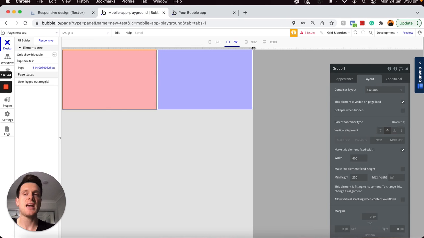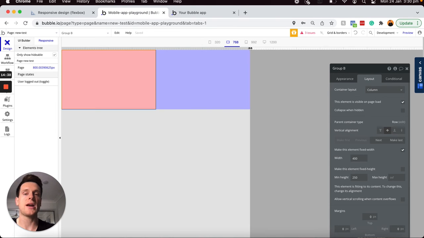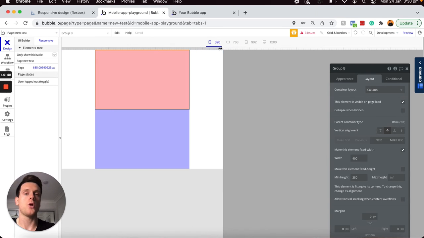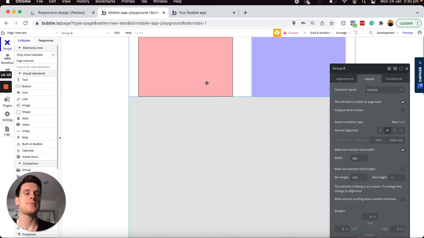But as you'll see, as I start to reduce the size of this and the group falls below 800 pixels, because both of these have a minimum width of 400, they're no longer going to shrink in width size. So then they're going to snap and fall on top of each other there. And that is how you can create a responsive experience using the row layout style.